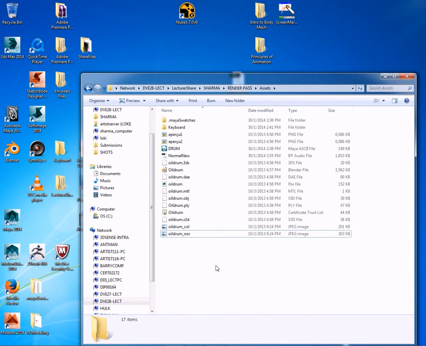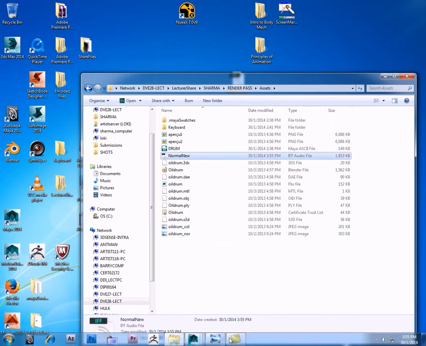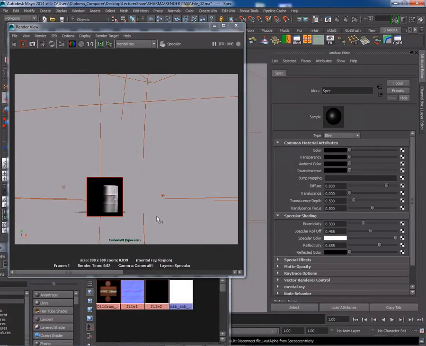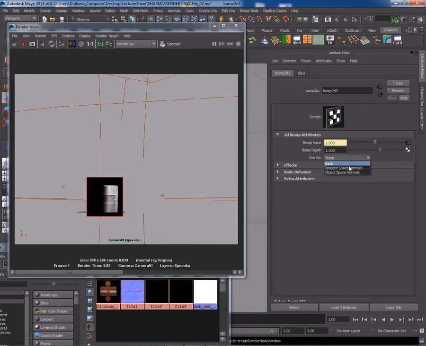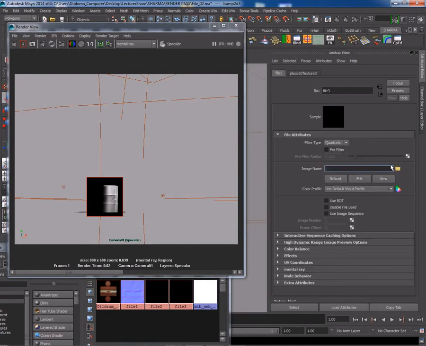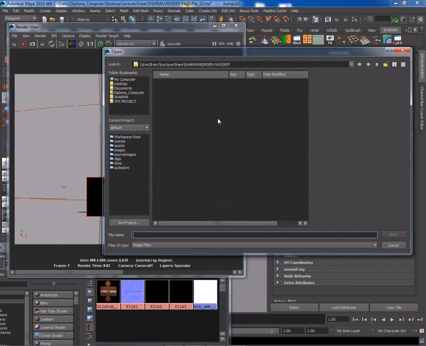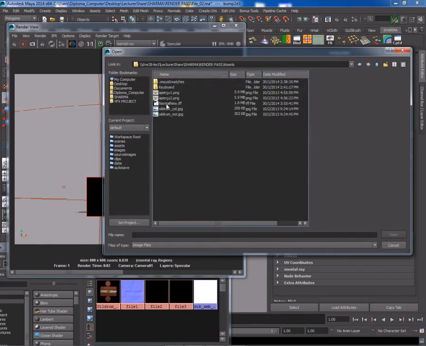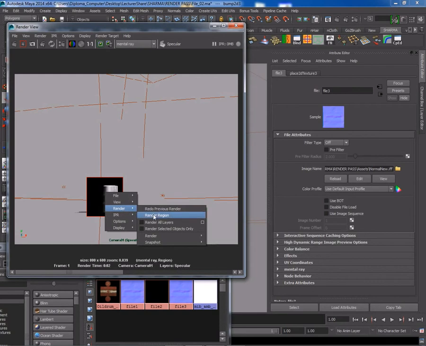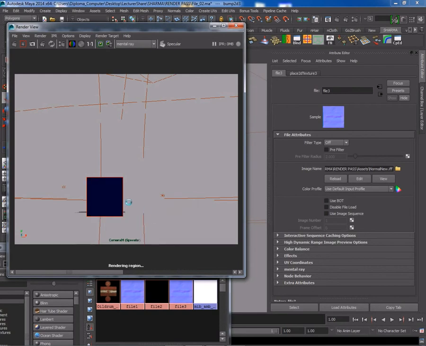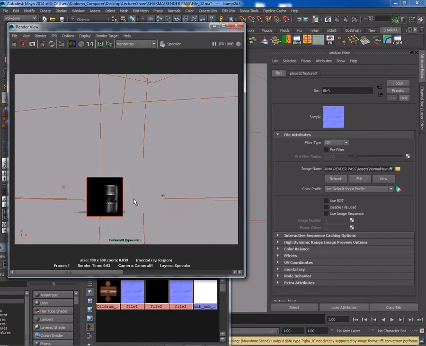We have normal new, and into my bump map I will load it. There we go. All right.